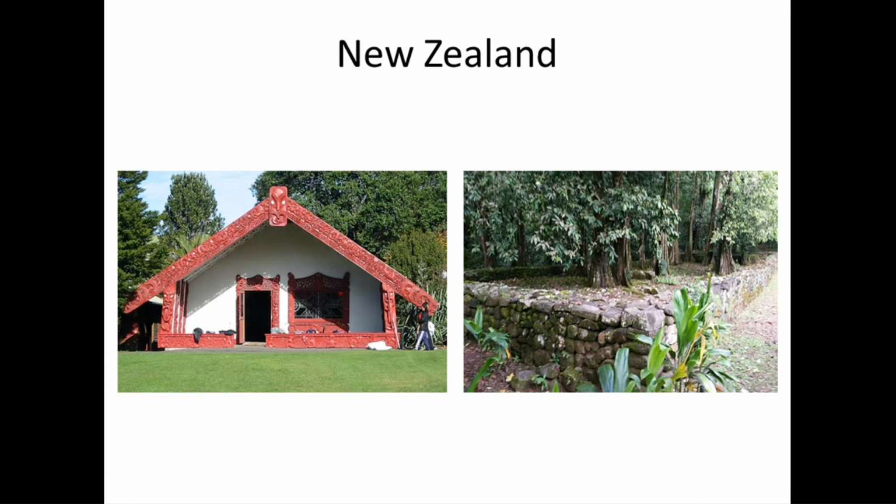Maori archaeology is usually divided into two periods. The later period, after the mass migration, and actually even later, the classical period, we get this incredible wooden carving. It's not actually a house, it's a so-called marae. On the picture on the left, it's a so-called marae. Actually, the marae is the open space in front of it, and that's a meeting house that goes with the marae. But maraes are found throughout Polynesia, and throughout Polynesian prehistory.